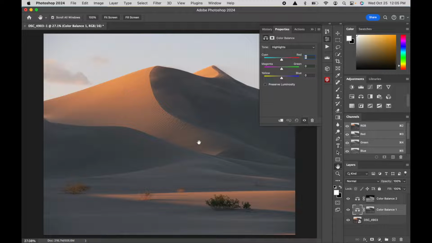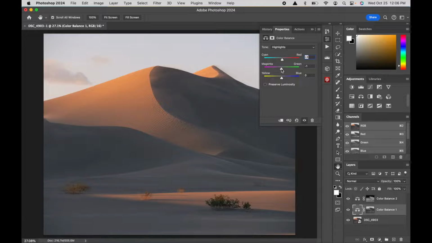They're already so warm, but we'll do it anyway. So grab that slider and push it toward red. And we're going to be very subtle with this. You can push it to the extreme, and you can see the sky turning red, which is obviously very unnatural. So I'm probably going to leave it at about +4.